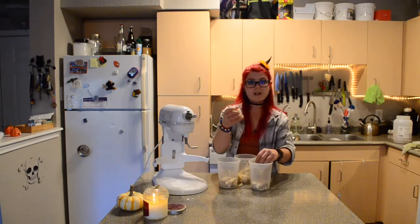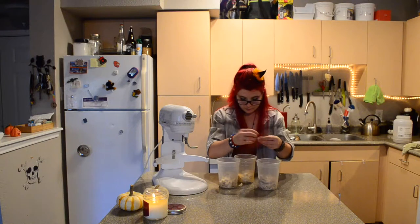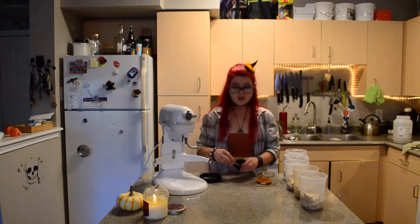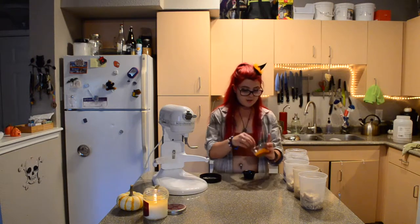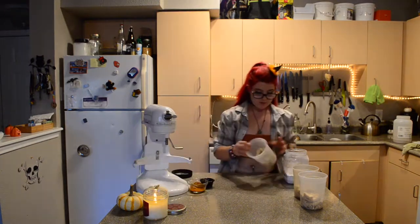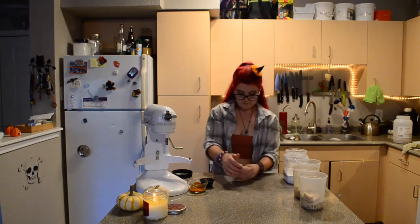The dough is about to a point where I can handle it with my hands without it being too hot or burning myself, which is good. Next I'm going to get a little bit of powdered sugar to dust the counter with. I have a couple of homemade food coloring pastes — turmeric mixed with water to make yellow, and turmeric and beetroot powder to make orange. These are just the natural dyes I'm going to use today. I'm going to take the first container and knead this like dough until it's smooth.